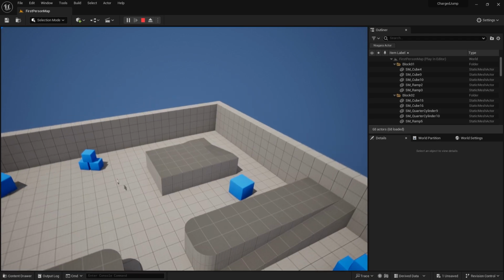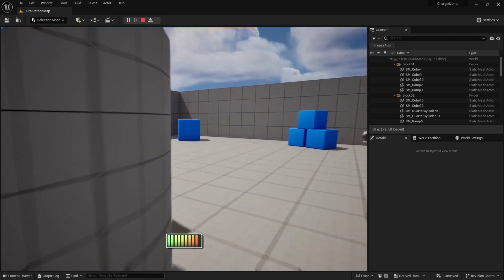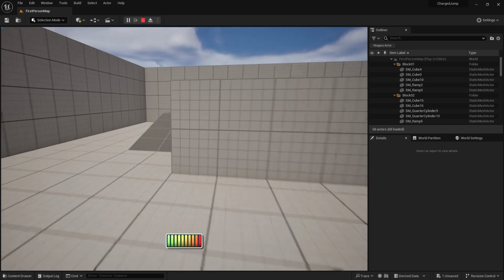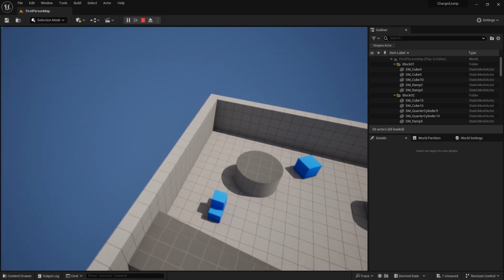And there you have it. One jump with a charge meter, stylized with some materials. So there you go. Hopefully you've learned a lot from creating our own custom jump bar, but there's lots of flexibility in what you can do with it. And by all means, experiment. That's how you learn, by experimenting with this stuff.